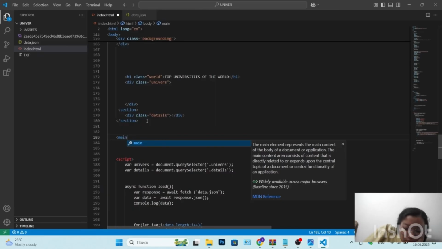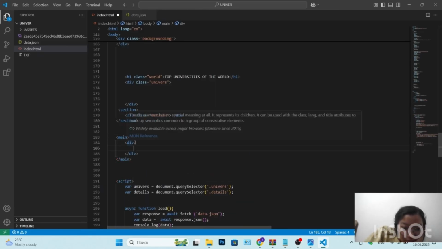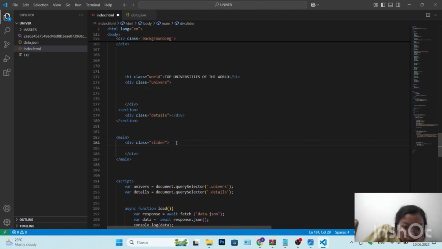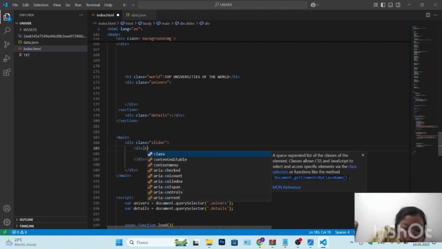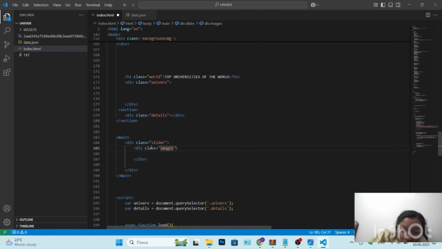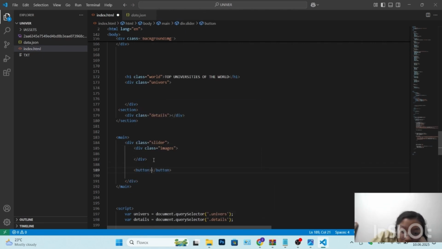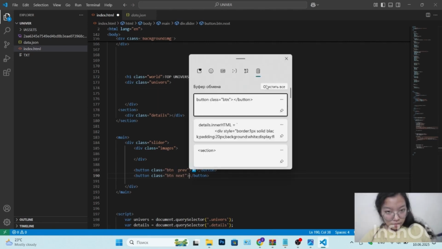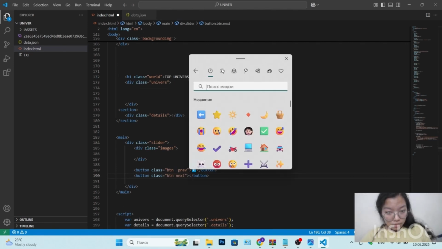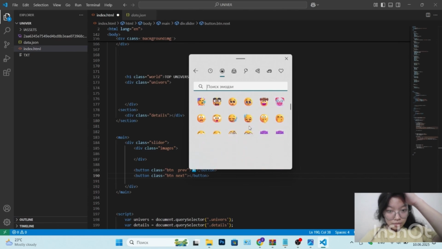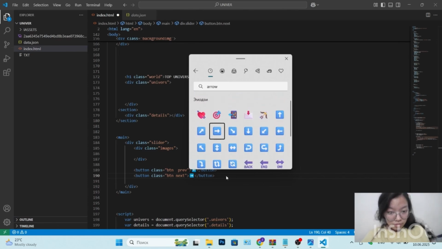And now we will add the slider for the images. Opening the class slider, and inside of that a div class images and two buttons, prev button and next button. So when clicked, images would be moved.